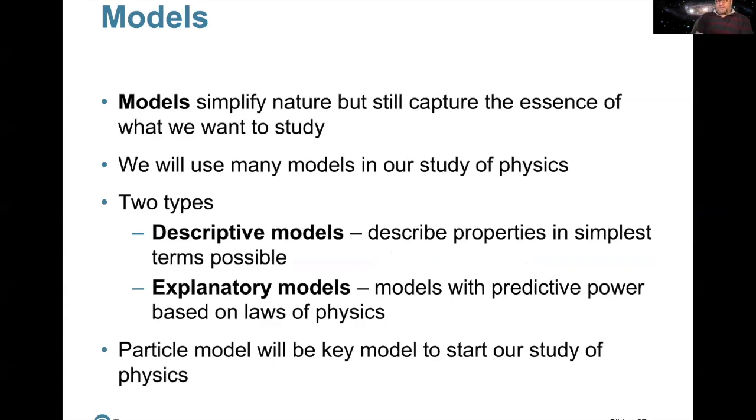Models simplify nature, but still capture the essence of what we want to study. We use many models in our study, and there's going to be two types of models that we'll use. Descriptive models, which describe the property in simplest terms, or explanatory models, models with predictive power based on the laws of physics. And a particle model will be a key to start our study of physics.